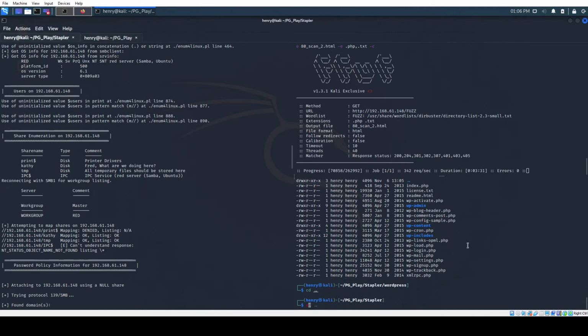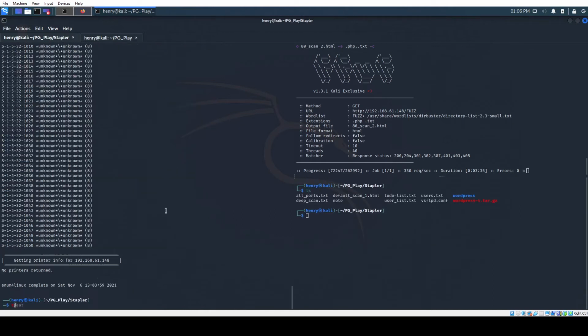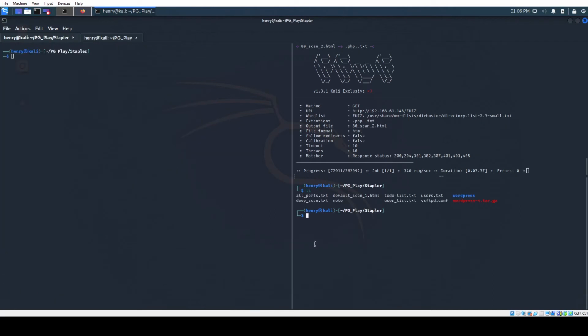So we're going to cd out of here. We're going to clear this up real quick. And I guess we can clear up this main terminal as well. We did have to check out the temp directory. That was another directory that we saw from the smbclient output. Do a quick little ls, and it doesn't appear to be anything here. And we don't really know where this directory is. Although if it is default, maybe we can find it in the vsftpd configuration. But in the meantime, we can do a little exit.